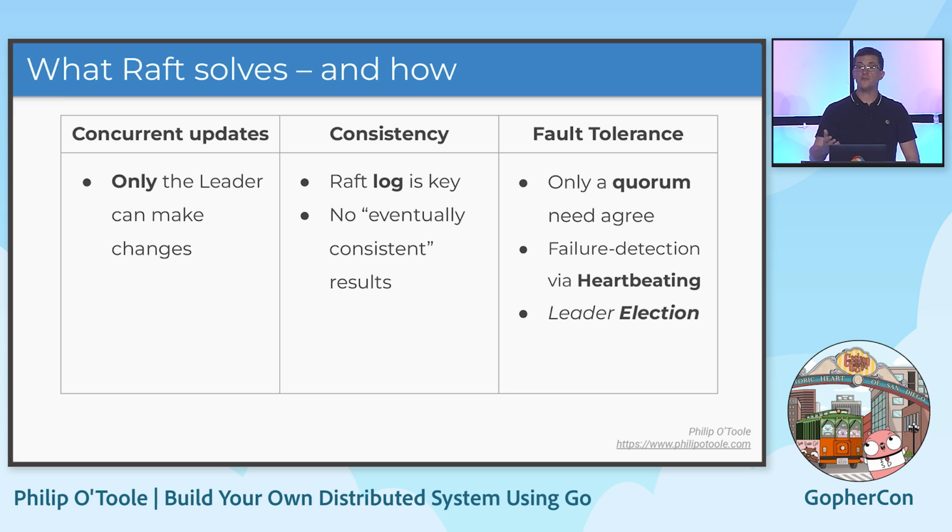And fault tolerance, Raft only requires that a majority of nodes are running. So certain nodes can be down and your system can still run. It defines, as we said, failure detection via heartbeating, and it defines the leader election process. But the key thing to understand as system builders and programmers is Raft provides a solution to the distributed consensus problem. It abstracts away tons of the details, and it allows you to decide what state machine you want to have replicated in a really nice manner.